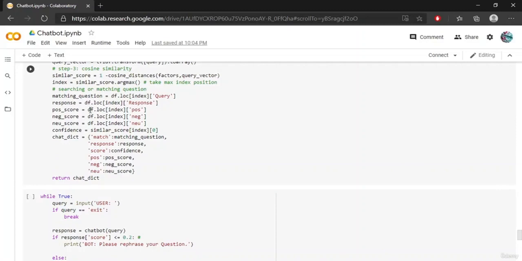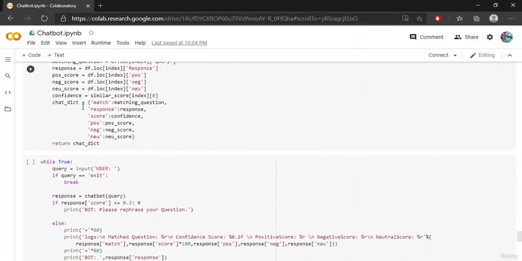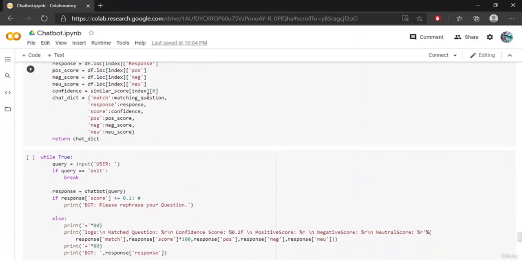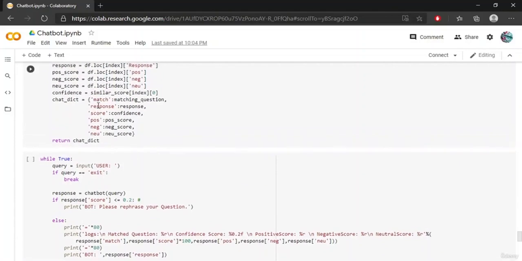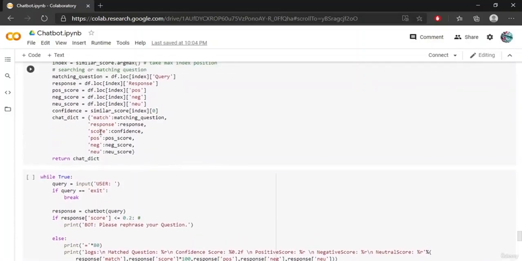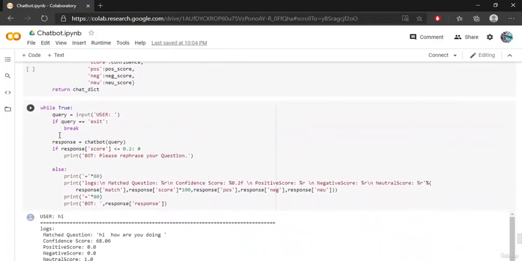Then we have given the positive score, negative score and neutral score, and displayed the confidence using the similarity score. This is our dictionary, where in match we have given the matching question, and the response is here. Then we have returned the chat dictionary.